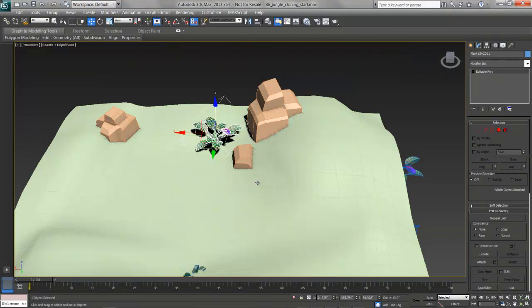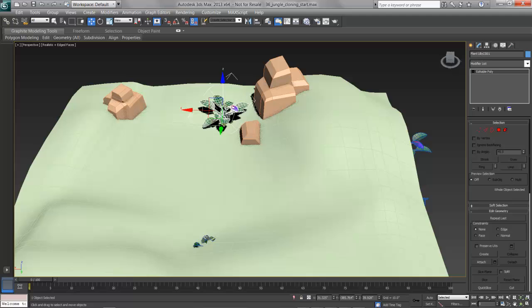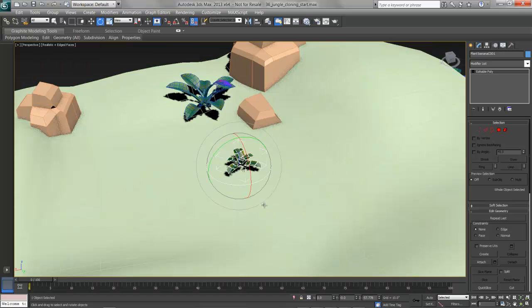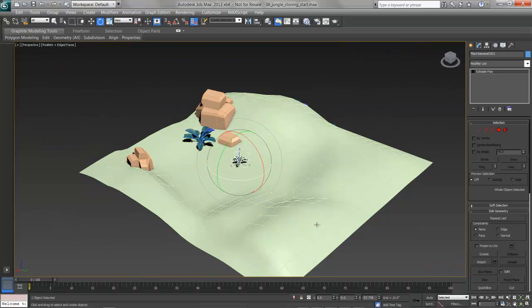I'll position the rest of my lilies in a minute, but I'll start in on the other small plants. Here's one sticking out of the ground. I'll pull it over, pull it up, make sure it's not in the ground, and rotate and clone. The idea here is I'd like to take what looks like 3 or 4 plants of each and spread them around to make my jungle scene, and then populate the flowers. I'll keep doing this, cloning, rotating, scaling, and making sure I use the A, B, and C variants of each to populate my jungle.